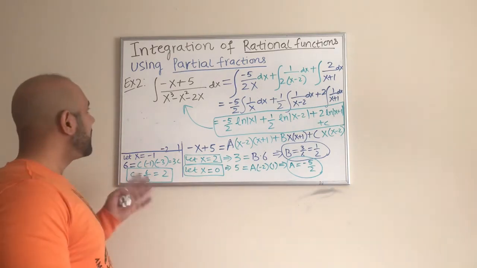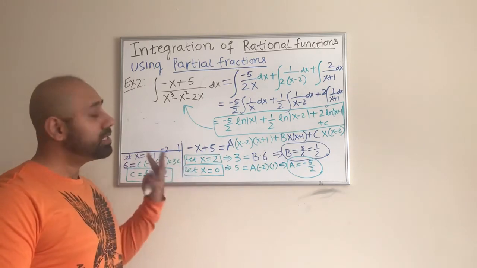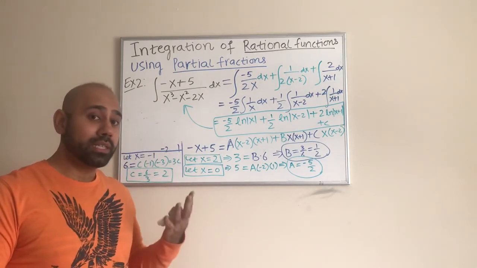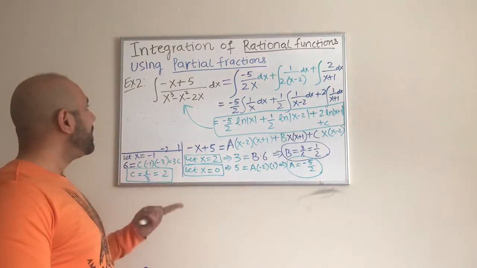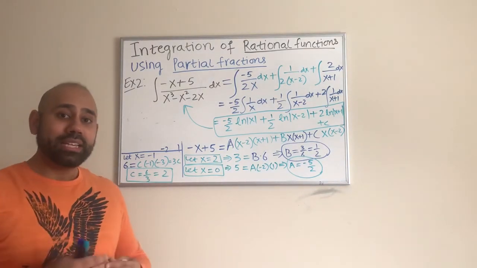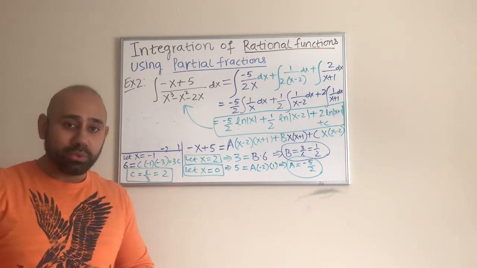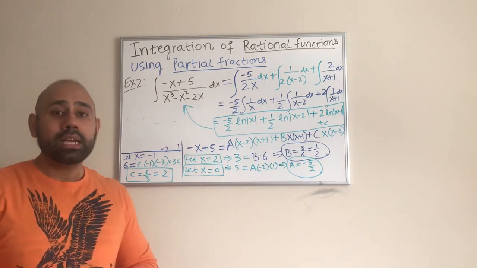Okay, so guys, this was still type 1, but it was another example where we had 3 distinct linear factors in the denominator. In the next video, guys, I'm going to show you type 2, when we may not have distinct linear factors, we may have something that might repeat. So how do we break it down into partial fractions? We'll see in the next video.